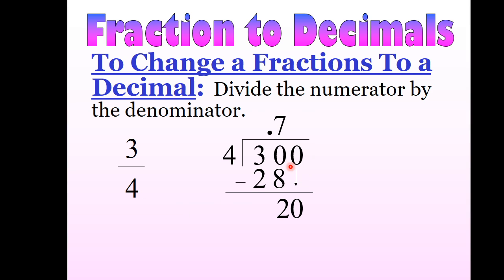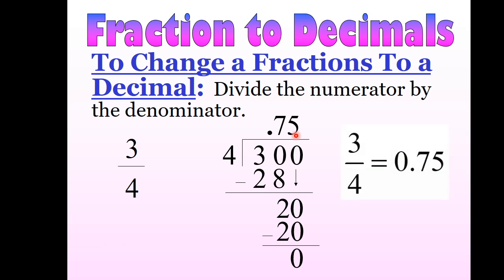So yeah, we add another 0, then bring that down. Then we can divide 20 by 4, which is going to be 5, which is going to be 20, and we're going to have 0 remainder again. 3/4 this time is equal to 0.75. Again, the 0 is mandatory when we're using it in proper form. But if you're solving and you don't want to place a 0, it's all right.